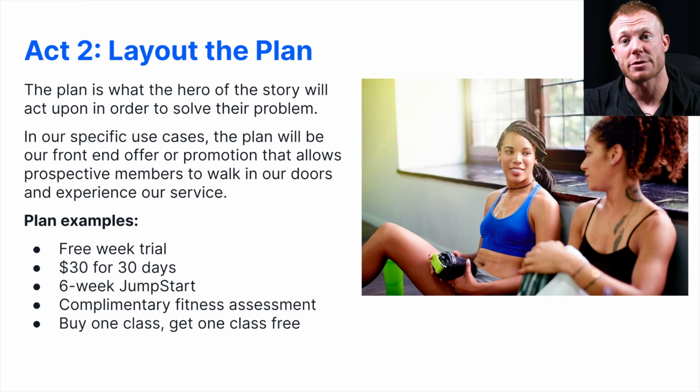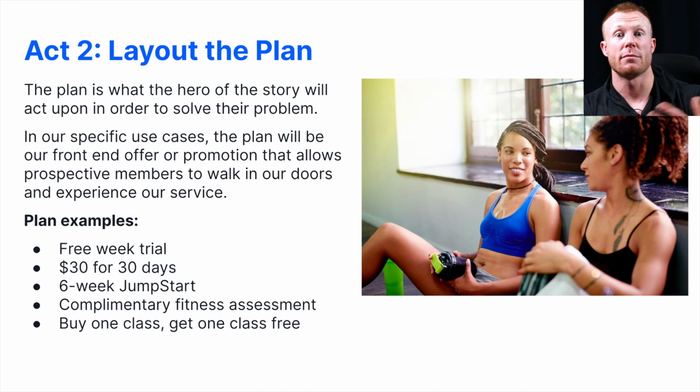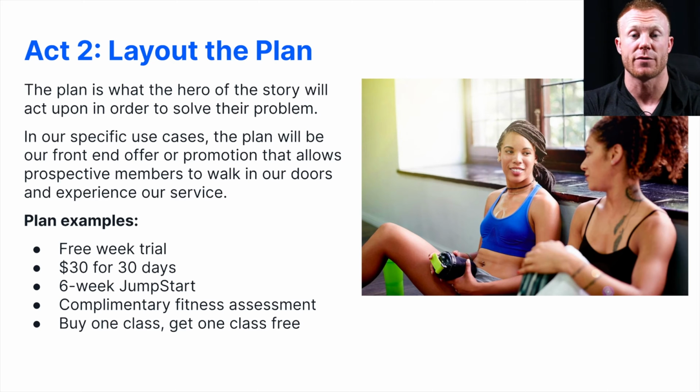Act 2, lay out the plan. Now the plan is what the hero of the story will act upon in order to solve their problem. The plan for most of you guys is your front end offer, or how you allow customers to get started with your business. You might have an introductory consultation, free trial week, buy 1 month, get 1 free, $30 for 30 days worth of classes, whatever it is. That is your plan to allow this individual to get started at solving their problem.